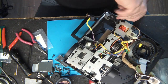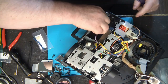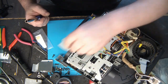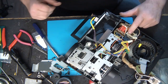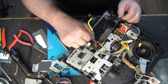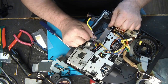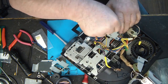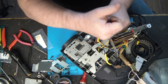Sometimes I can't replace the part without removing the motor here. But other times, I will have to remove it. There are three long screws that maintain the motor in place. I will try to do it without removing it. There it is. And a final screw here.